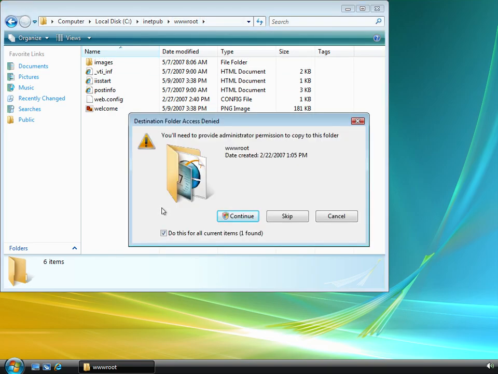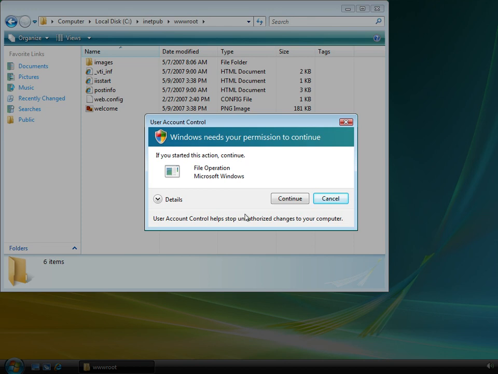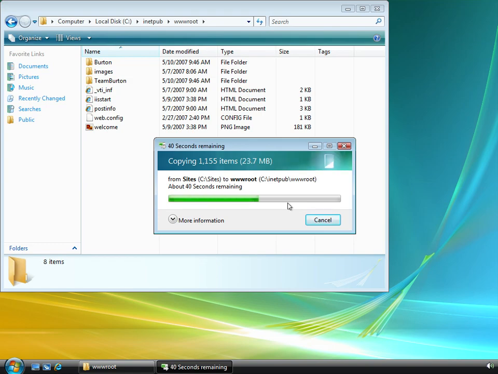And because of specific permissions that are established in this folder, it asks for our permission to continue. Also a User Account Control pop-up to make sure that this is not an attempt to hack the website, but rather it's a legitimate request. We could establish a website in any folder on the disk, but by copying it here underneath the inetpub wwwroot location, it inherits all the appropriate permissions to be able to make sure that the site is secured properly.